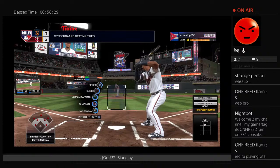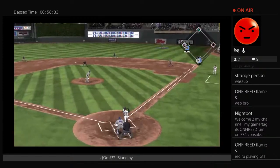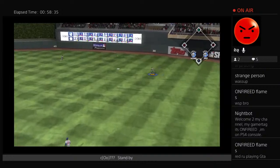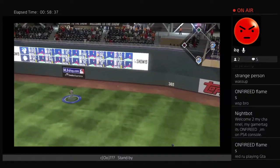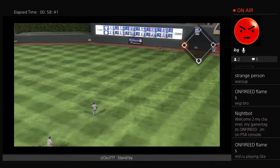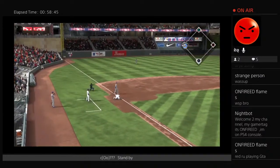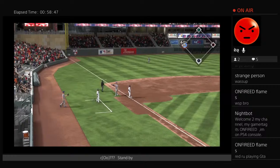Into the box, number 2. Runner in scoring position with 2 gone. Swing, line drive. That's going to be trouble. And they'll extend their lead even further as the runner comes in to score from third. It's a 6-0 ball game. The relay throw, and he is in there with an RBI triple.